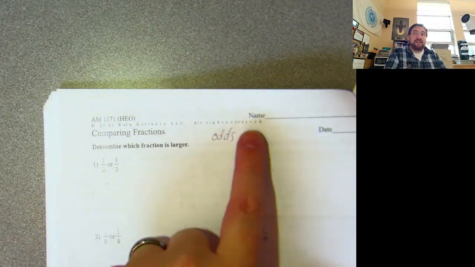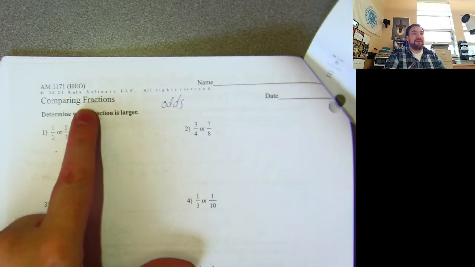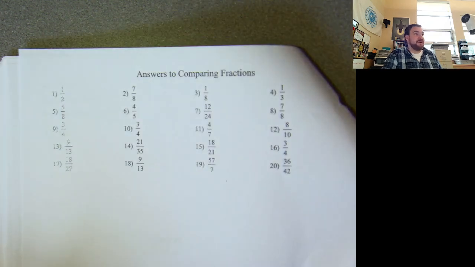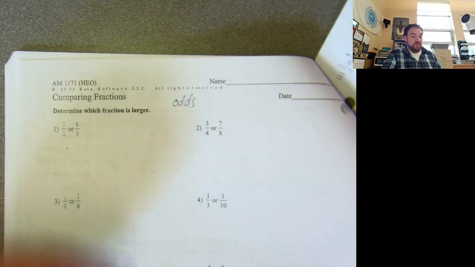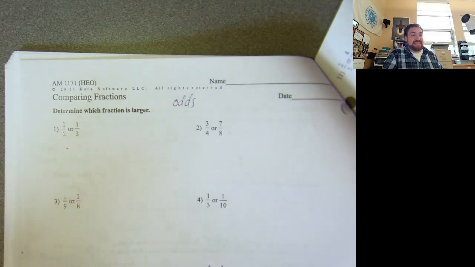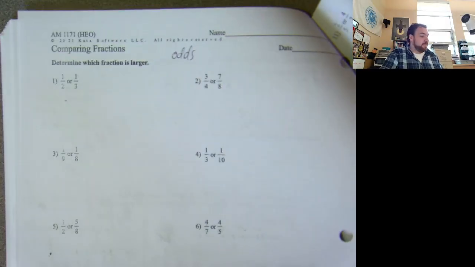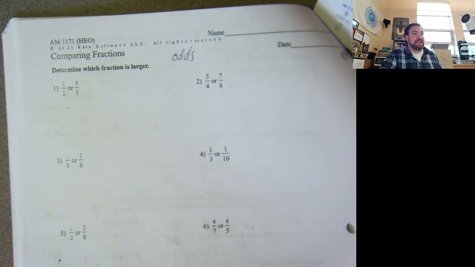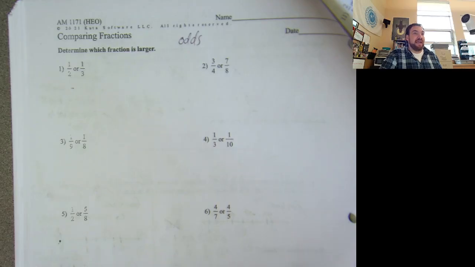The other piece to this is, whenever you see work that I give that looks like this up top, there's a real good chance that if you flip far enough, you're going to get the answers. So before you flip back and look at the answers, I want you to do 1 to 19, checking your answers after you've done the things. But I'll come around and help you and see where we're at. On your marks, go.